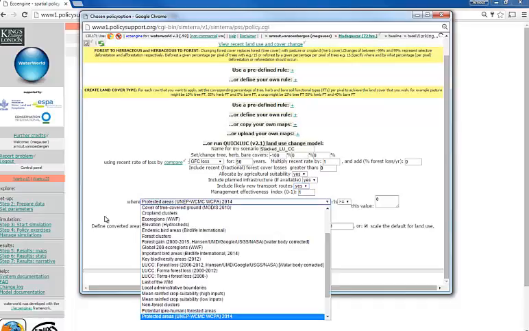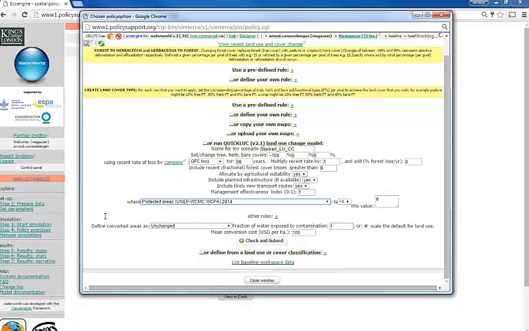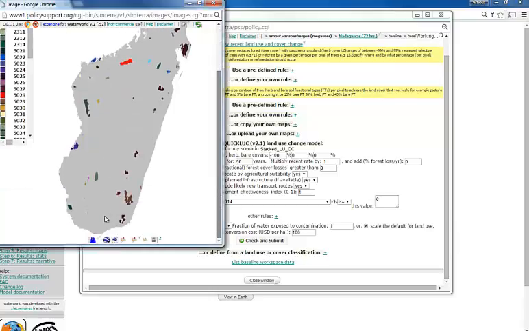And the other thing we want to do is we want to leave protected areas intact. So I'm going to select the protected areas database that we have in here, which is the UNEP WCMC WCPA. And if I click on that, it should open up that page, or map I should say, and that shows me where all the protected areas are.